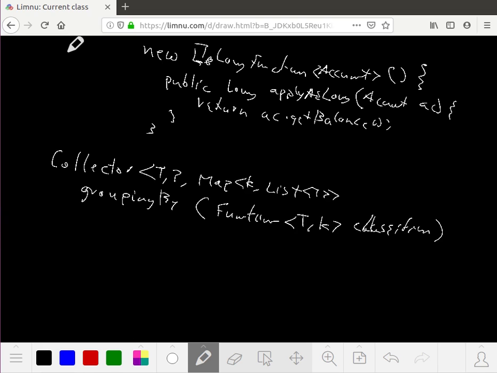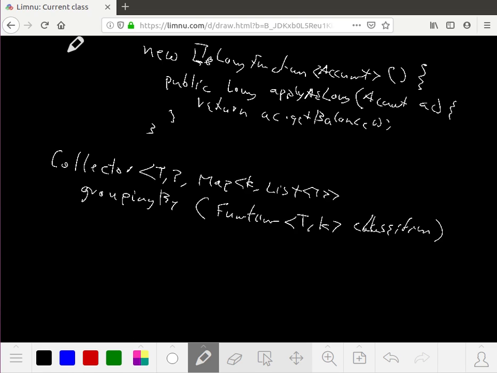You can use the static methods in the Collectors class to create the collector. Most of the scenarios will be nicely covered. So we were looking at those methods of Collectors.